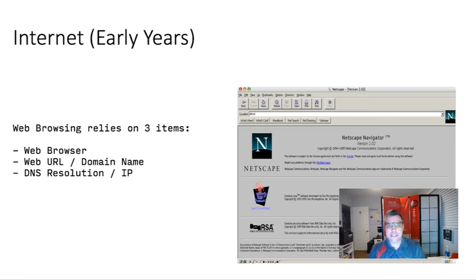When we go back to the internet early years, kind of dating myself here, when the internet first kind of took flight, right? The premise was you would open up an internet browser, back then being Netscape Navigator or one of the earlier Internet Explorer web browsers, which was back then very limited, mostly just static images and text.